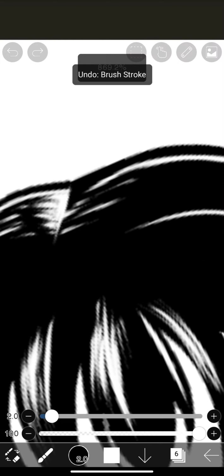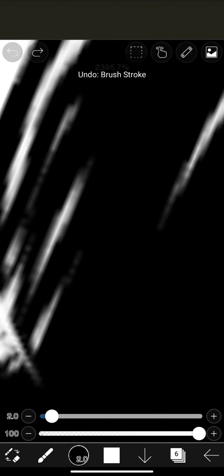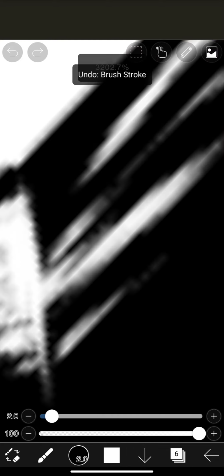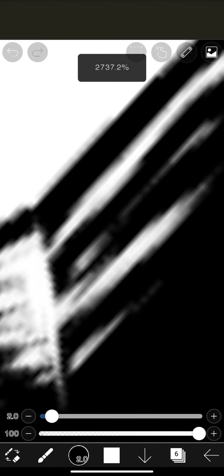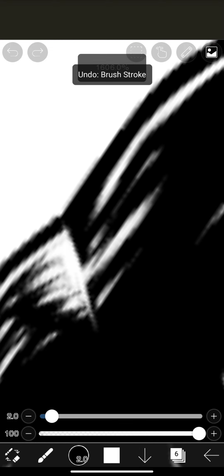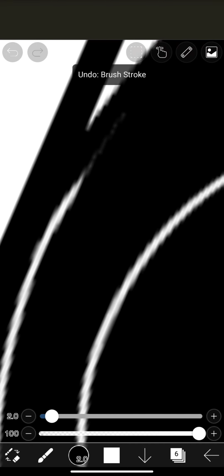Actually, I'm not very good at teaching. This is actually my first time teaching in digital, and it's been a while since I taught drawing. Also, if you notice this one line, it is not connected here. I think it's more practical if you don't link it like this. No, I don't think that's a good idea. And make it sharp like this on both ends.